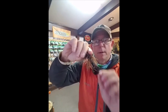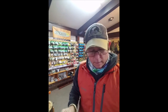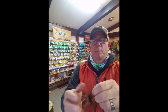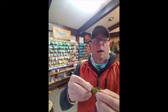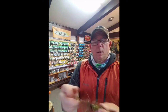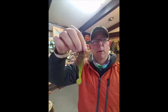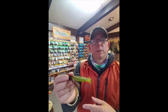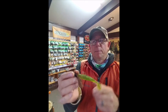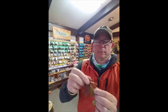However, the swim jig is nothing more than you take your crawdad off here and put your swim bait on there. Same premise. Now, I wouldn't use it on a football jig, or maybe you could, but everybody's personal preference. I would just typically use it on a finesse head or a Bitsy Bug head like this, with a weed guard, and there you go. There's your swim jig. Again, it gives you in this case the impression of a baitfish, the silhouette of a baitfish, but you have the additional movement of the legs going on here, and you have the weight to get you to the bottom.